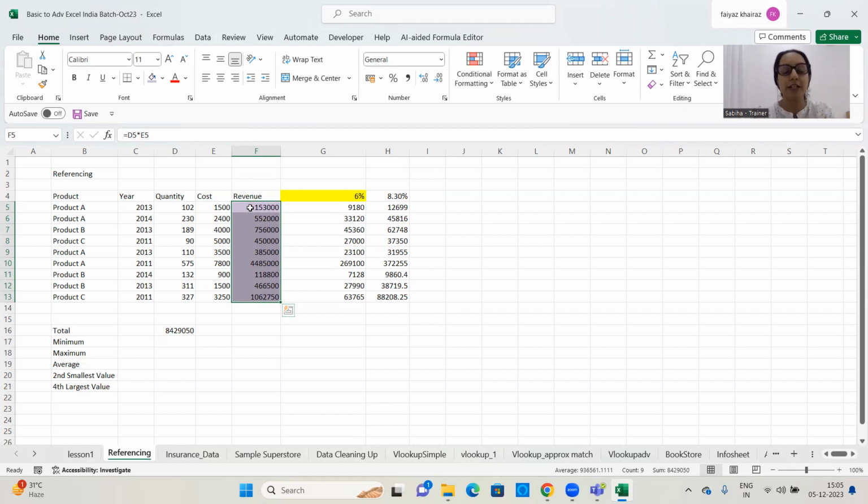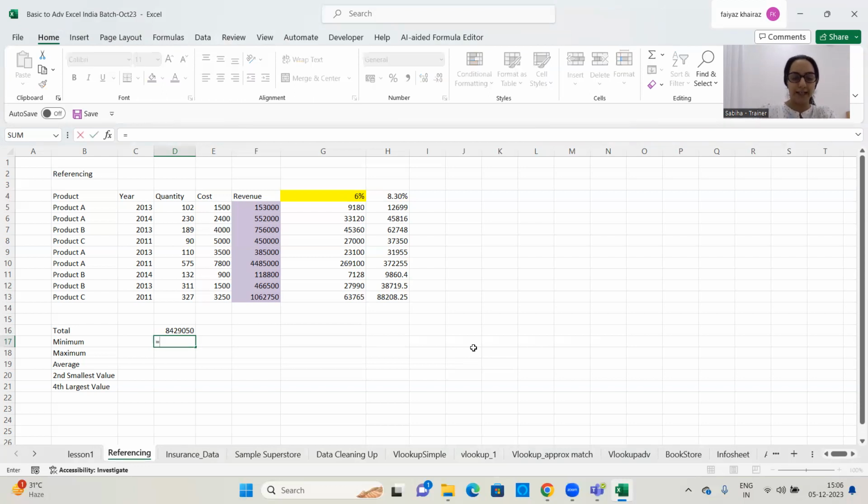Suppose you have 10,000 entries also. Minimum function will give you the minimum or the least or the smallest value from the range of cells.